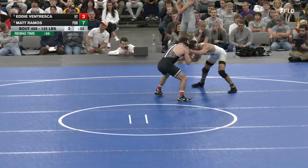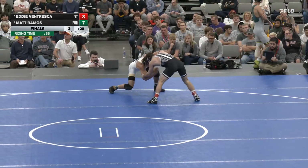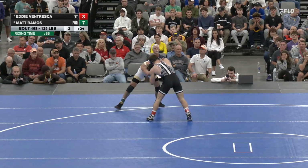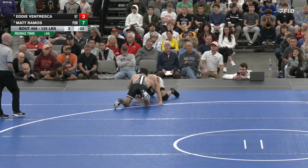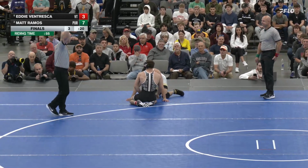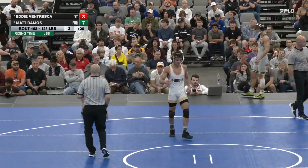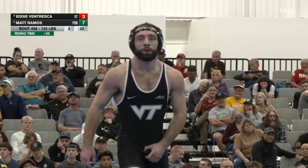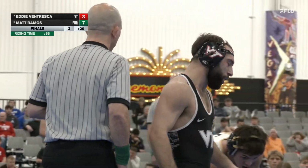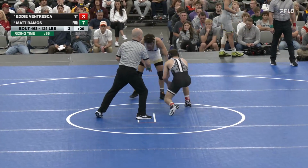Ramos circling away. There's a shot almost in on that single leg again as Ventresca, not quite. And backs him towards the boundary, and this should be a warning. There it is. Only 20 seconds though. Really only comes into play if he can get a call, get that point and a takedown. It feels like that's a long way off, but maybe his most likely path to a tie here, forcing overtime.